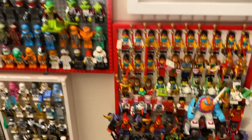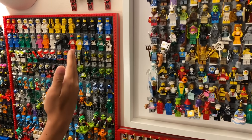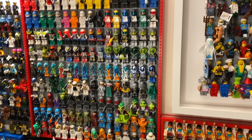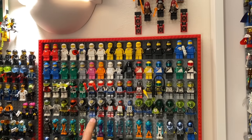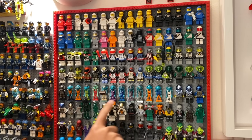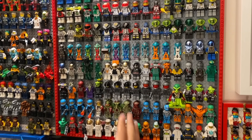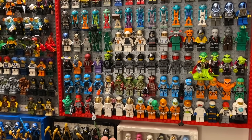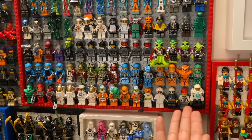Going on up here, we have some more classic stuff — a display of basically all the different classic space figures or the original LEGO space themes. You've got some early stuff at the top, moving on to later years of classic space, a ton of Life on Mars aliens, and later on to more modern stuff like Space Police and Alien Conquest, finally ending with Galaxy Squad and some of the most recent unique space stuff from LEGO City.